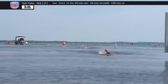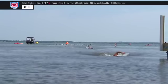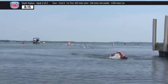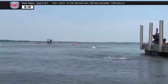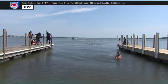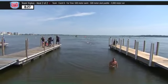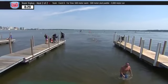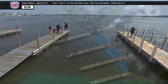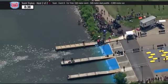The next split, Athletic, who was second in heat number 1, they got it at 9:47, and then Cape came in at 10:05. So just a few time markers to look at because those were your top three in heat number 1. So the 8:03 is already passed a long time ago, about 20 seconds ago. So we'll look at 9:47, at 10:05, at 10:39 if any of these teams are going to vie for maybe a top 5 in the overall event. And just which teams have the collective group that are going to get out of the water first.